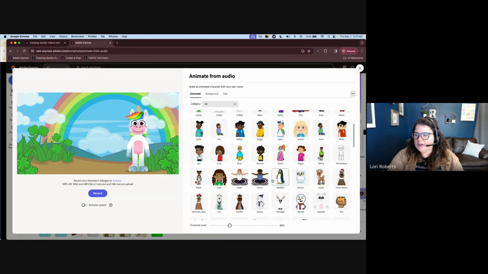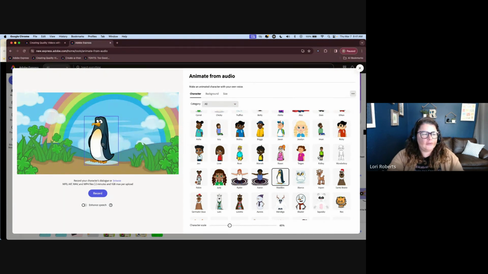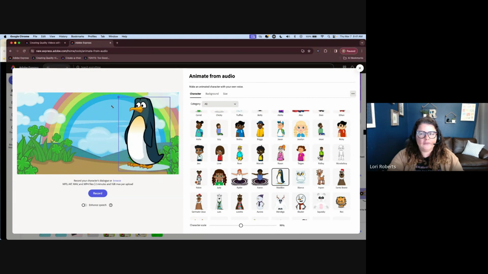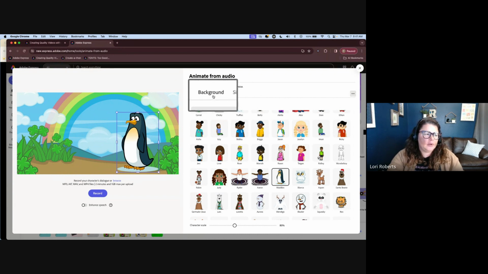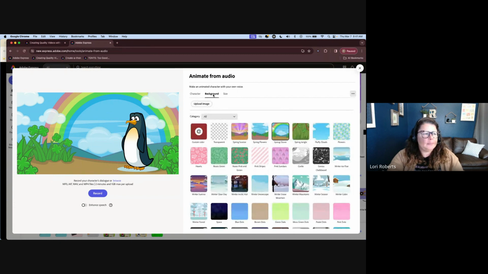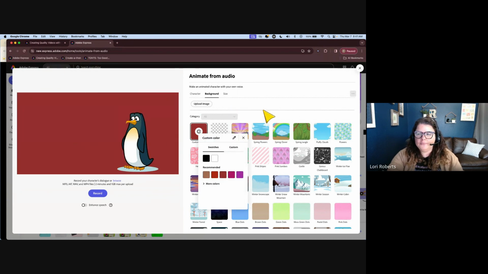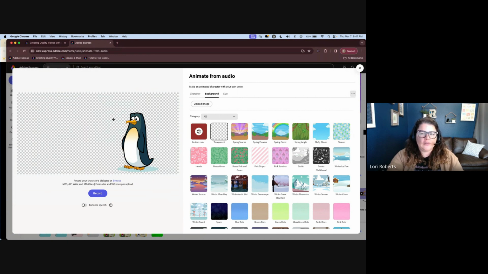I'm going to go find my favorite, which is Waddles the Penguin. So all I've got to do is click on the character I want to add and it will get added to my screen. I can move the character around wherever I want it. I can resize it, make it larger or smaller if I want to as well. Once I pick my character, the next tab that I'll look at is the background tab. On the background tab, this is where I will select my background for my character. I can pick a custom color, so just a plain colored background if I want. I can also make it transparent, so then within the Adobe Express editor, I can put whatever picture I want. I also have an option above all of those that says upload image. So if I create my own graphic or I find a picture that I want to include, I can upload my own picture as well.